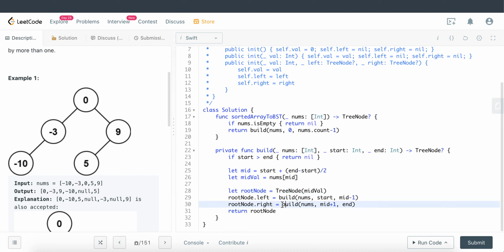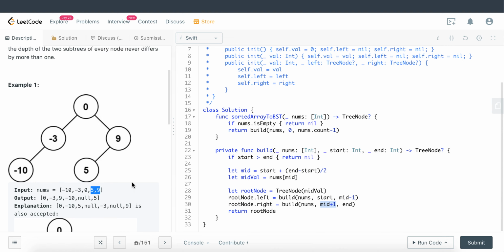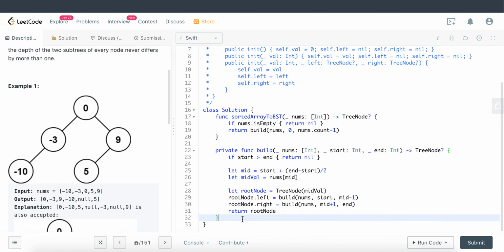And then the right side we are going to do recursion as well, where the starting index is basically the mid plus 1, so root is basically the mid, so one index after it is our starting point, so 5 all the way to the end, so 5 and 9. And that's basically it. That's how we build a binary search tree from a sorted array using recursion and binary search.